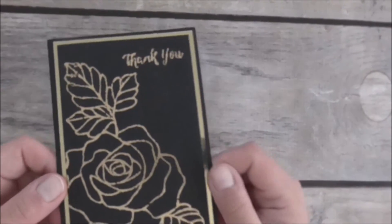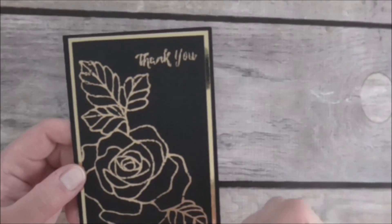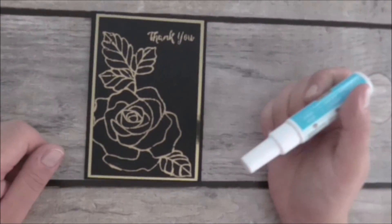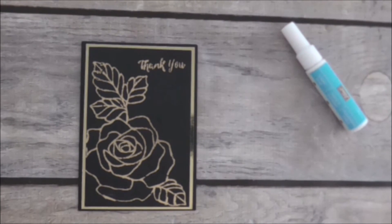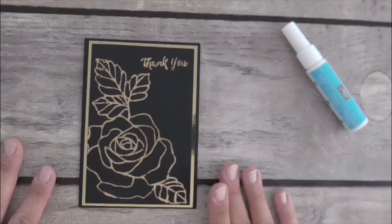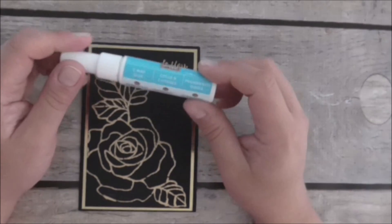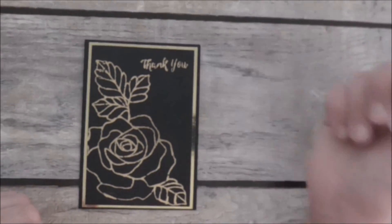I hope you've enjoyed this tip — those little bits were driving me crazy not looking complete. If you carefully apply your Stampin' Up two-way glue pen to the areas you want touched up, you can attach the foil with no problems and it looks a lot better and more complete. The Stampin' Up two-way glue pen is an excellent tool not only for attaching projects and glitter, but also great for attaching foil as well. Thank you so much guys — have fun foiling your images — and I'll catch you next time, bye bye!